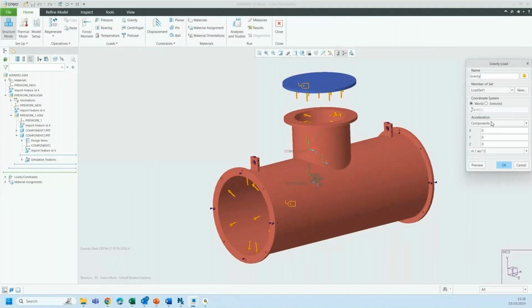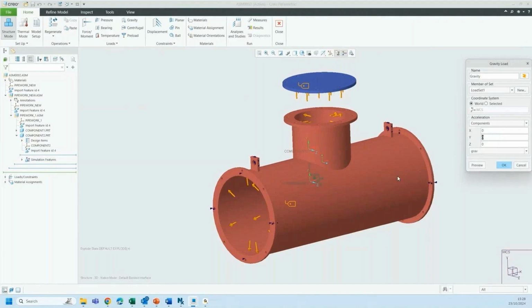And applying a gravity load or an accelerational load allows you to apply it in components, a vector with a magnitude, or the direction between 2 points and a magnitude. Okay, and it allows you to apply a specific set of units. But the units I want to use is in terms of gravity.